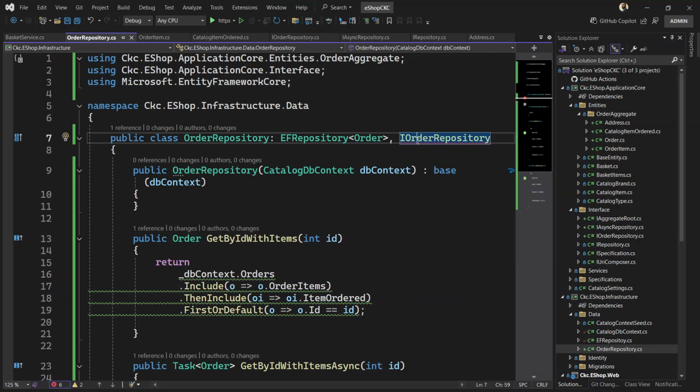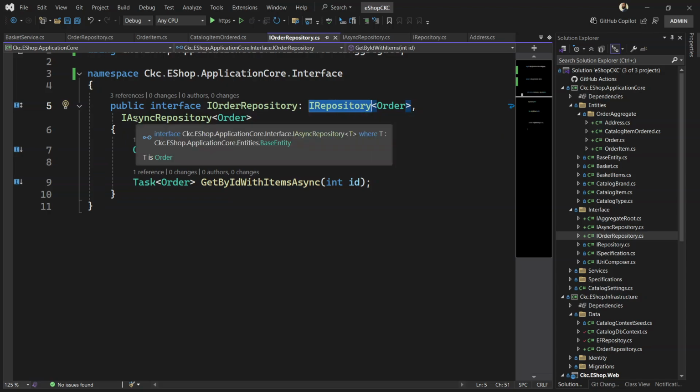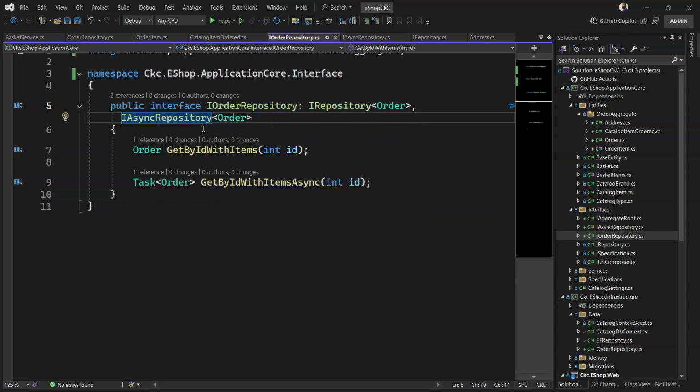Within the IOrderRepository, you can see it's not only using the repository for the synchronous, but it does have the async repository. So we need to implement this within the base class as well. So let's try to modify our EFRepository.